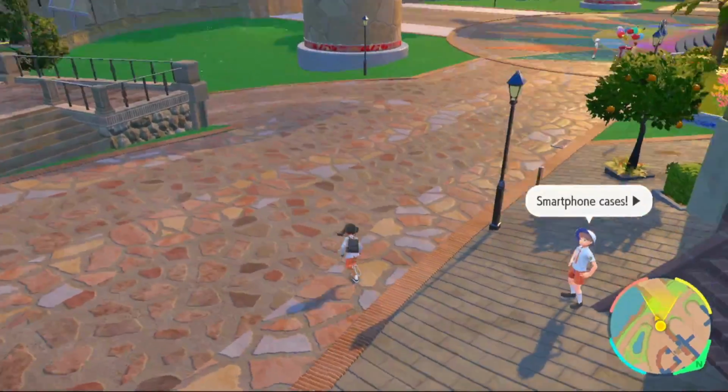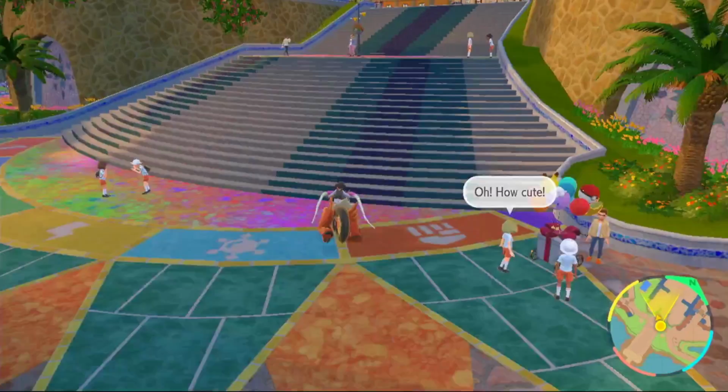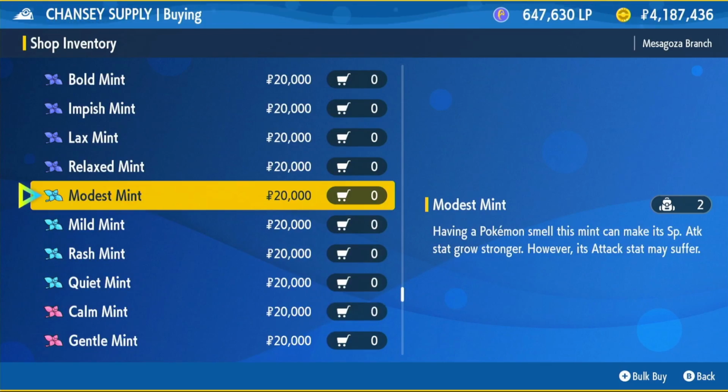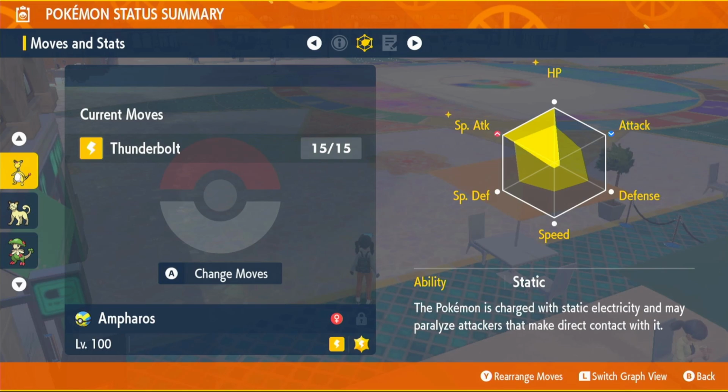Now next up is going to be our nature. We're going to be running the Modest nature, so what I want you to do is go to any Chansey supply shop. So now that we're here, we're going to just go inside. Then we're going to scroll down till we get to the Modest Mint. We're going to buy one of those for 20,000 Pokedollars and use it on our Ampharos to change its nature to Modest. And as you can see right there, it's up in special attack, down in attack once you use the Modest Mint. Now EVs are going to go into special attack and HP.